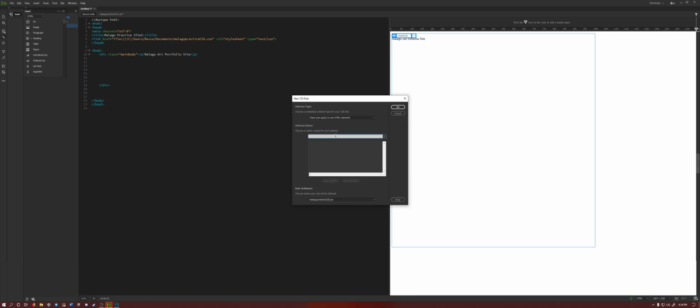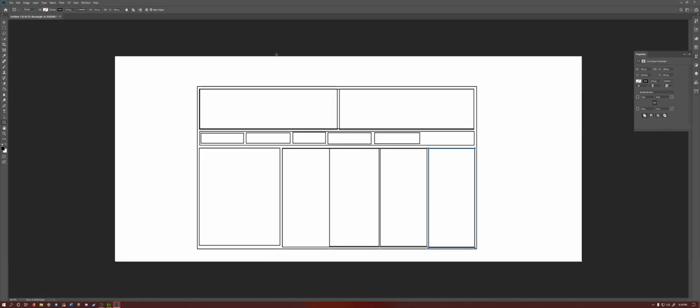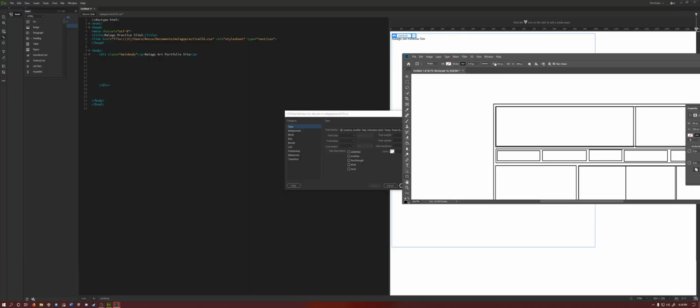And then I'm going to call this one dot title bar. If you want to put a space, you use an underscore. But again, keep it lowercase, keep it all one word, no spaces. Click OK. So looking at my little map here, I know that I'm going to have this be the entire width. So let me put this aside here.